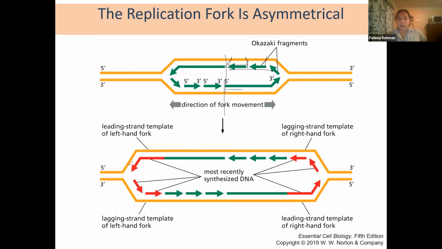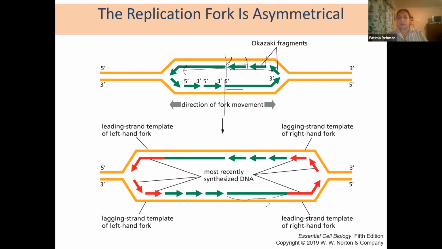So the leading strand is the strand where the replication is happening in a straight, non-stop way from 5' to 3' location. And the lagging strand is called lagging because it has to kind of slowly catch up as the replication fork gets extended, in small fragments, Okazaki fragments. So for your 3' to 5' location, your leading strand is going to be in the front and your lagging strand is going to be on the back of the replication fork.